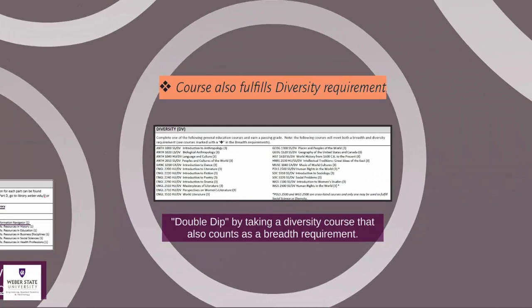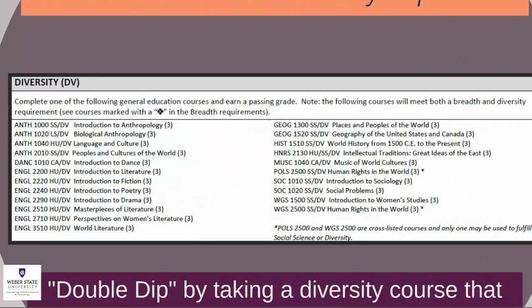The last requirement in the core is the university's diversity requirement. All students at Weber State, whether for the associate's or bachelor's degree, must complete the diversity requirement. The requirement can be completed with one 3-credit class. The courses that fulfill this requirement are denoted with a broken diamond shape and can be found throughout the general education breadth sections in the creative arts and humanities, social sciences, and physical and life sciences.